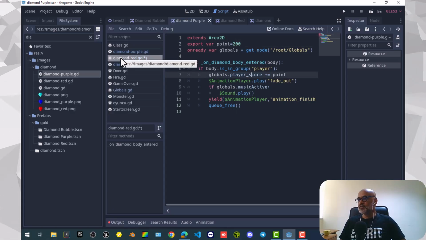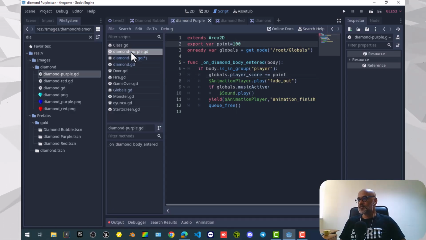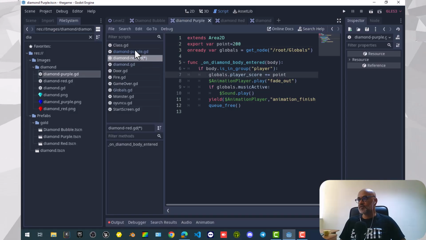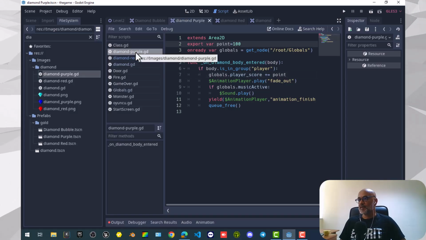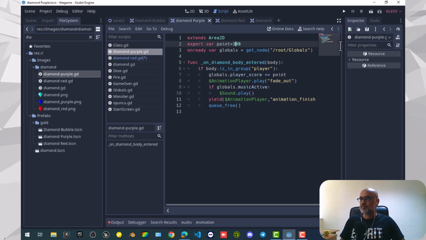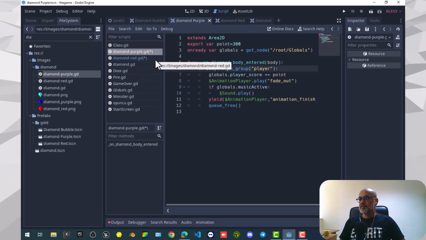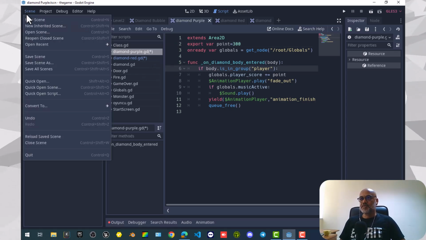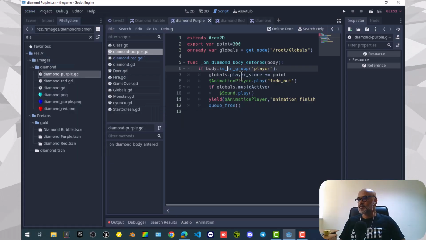You can see that I did not save the second one, so I need to make sure that I didn't make any mistake. For the purple, I need to put something like 300. So let's say each time the player steps on it. Let's save all the scenes. And now I think I'm good to go.